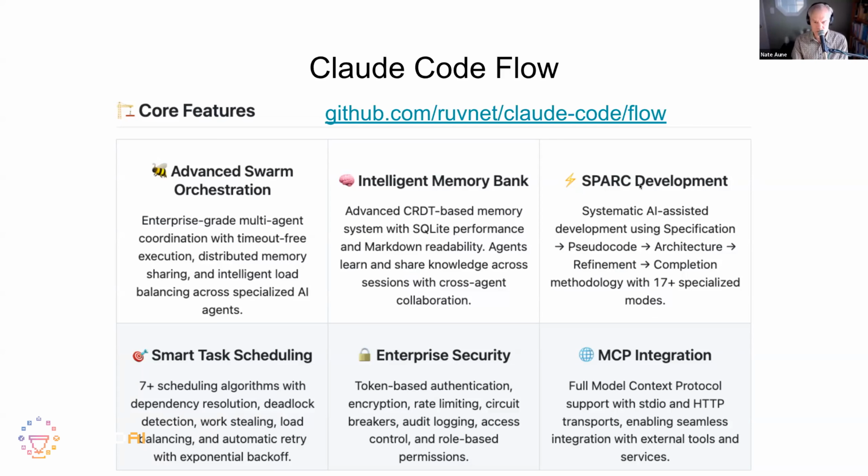And I should mention that this is something that has been evolving over probably like a year. Reuven has been working on something called SPARC, which I'm going to talk about in a second. SPARC is basically a methodology for building software. So there's specification, pseudocode, architecture, refinement, and then completion. And to carry out this SPARC methodology in something like RooCode or Claude Code, he's created like 17 specialized modes, and we're going to see what those modes are.